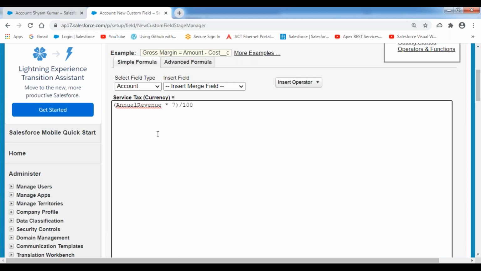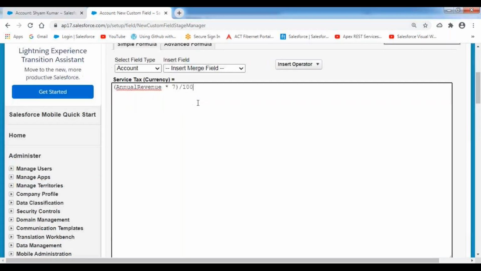So 7% of the annual revenue I'm going to treat as the service tax. Whatever annual revenue he has, I collect that annual revenue, multiply it by 7, and then divide the whole value by 100. So service tax is 7% of annual revenue.